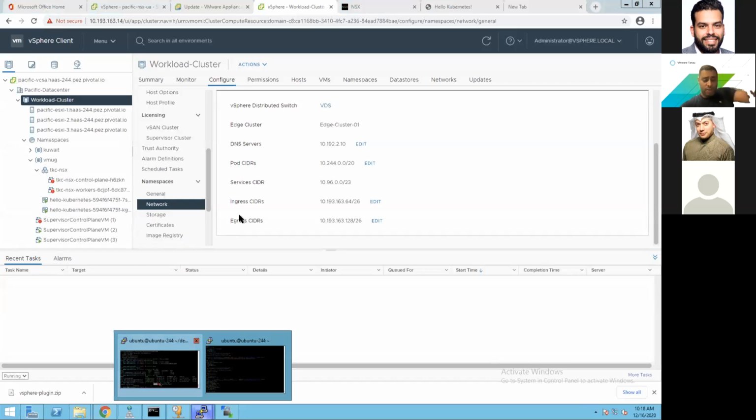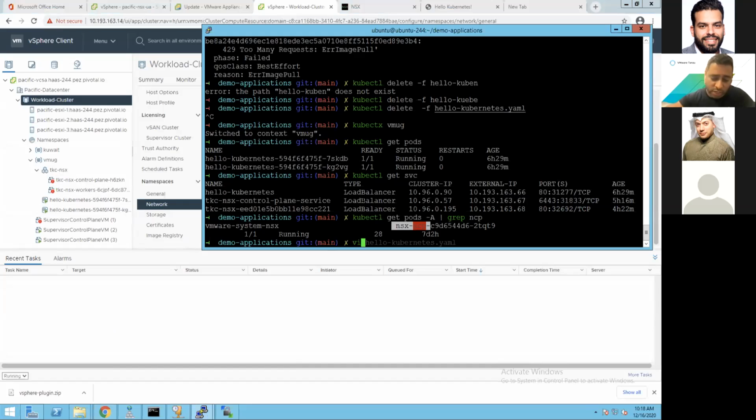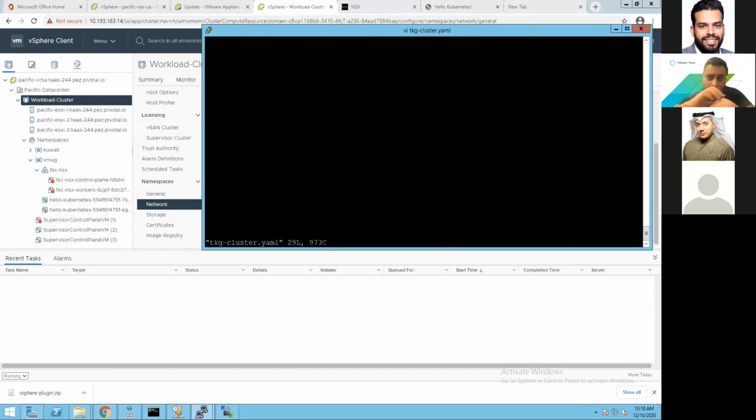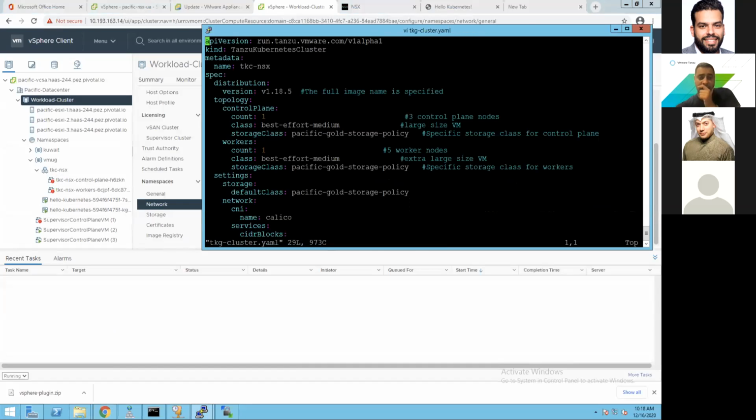And the way I created this is just by doing this file. I defined here a YAML file called tkg_ns_nsx. It has the version, the number of control plane nodes, the class, and I defined here the CNI. So here I'm creating Calico. The reason I'm using Calico here is that my vCenter is not up to date, so I have the option to use Calico or Antrea.